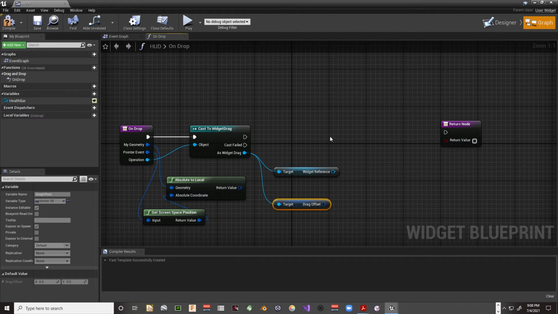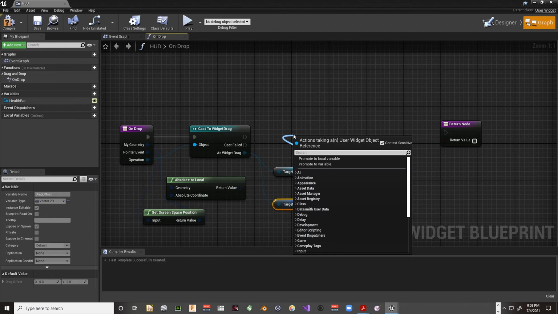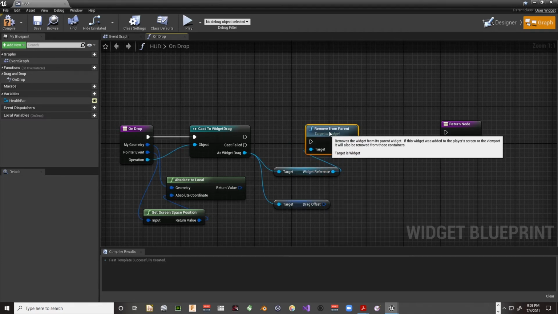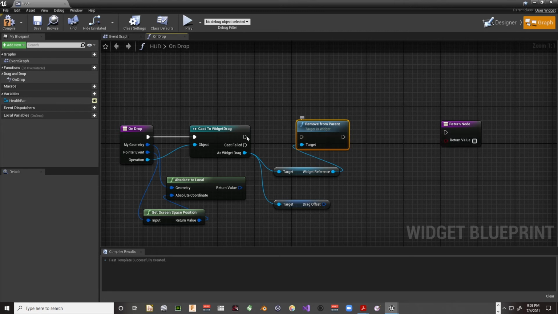And we need to do a remove from parent. So what we're going to be removing from parent is this widget reference. So if we come up here and we go remove from parent, it's so nice that you always have these context things, right? You can get these things right from the thing you want. It's already hooked up to your target.